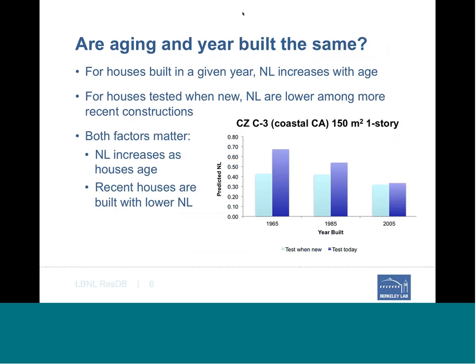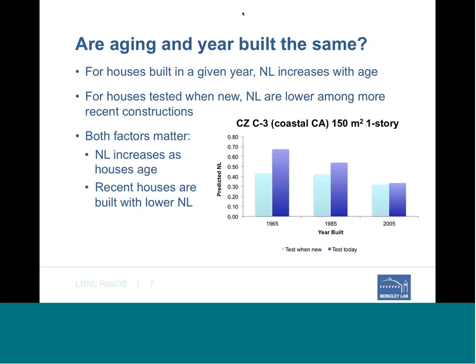So I'm going to show you two results that we weren't able to determine before, but now with the newer data sets, with more data, we're now able to tell. One is referring to the question that someone asked: how does air leakage change as a home ages? So really, there are two things happening here. We found that homes get leakier as they age, but the other thing is that we are building tighter homes now. So there are two factors happening, and we found that both matter.